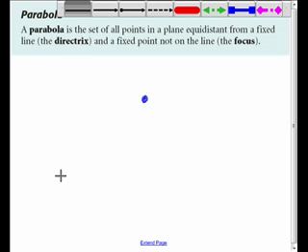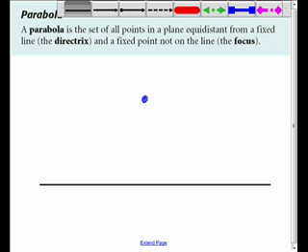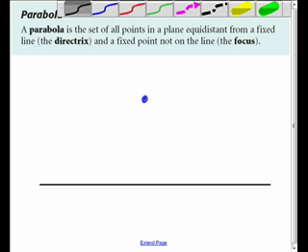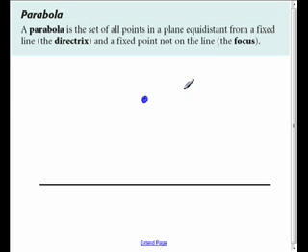Okay, let me get a line. So there's a point, there's a line. They're saying a parabola is anything in between, anything that is the same distance away from this point as it is from this line. Well, the first point, and probably the most important point for the parabola, would be one that would be found smack dab in the middle. Let's call it right about there. That point there is the same distance away from here as it is to there. So this distance here is the same as that distance there. We'll call it a letter in a second. But it's the same distance away. So this is a point that's on my parabola.